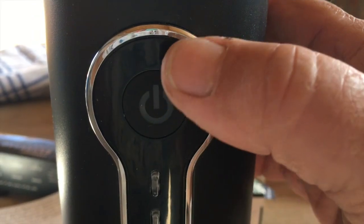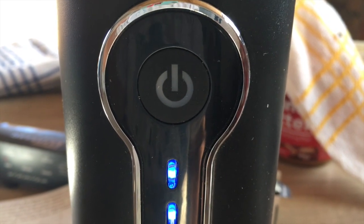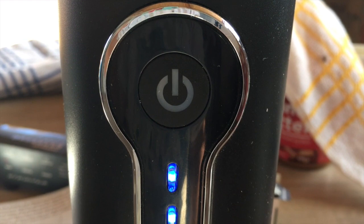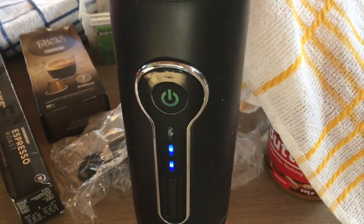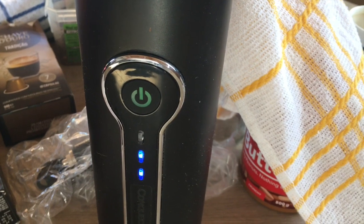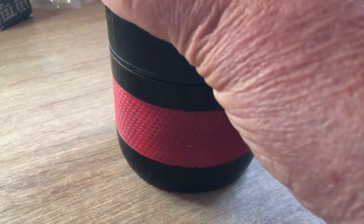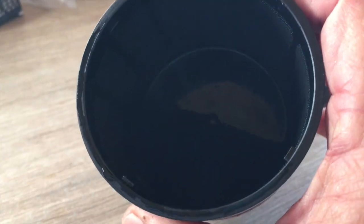So now I've got to just press this button for 2 seconds. 1, 2. It makes that beep. And apparently, in 10 minutes' time, it will have pumped the water through the coffee into the cup. So just got to wait 10 minutes. Okay, it's pumped the water through, and you can see when it's ready, it beeps 4 times and the little button turns green. Okay, so we're going to now remove the top, and here's the coffee in the bottom. Right, so this is the taste test. Very good. Thumbs up.